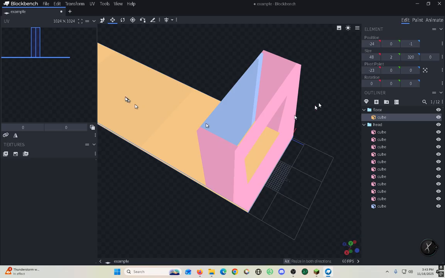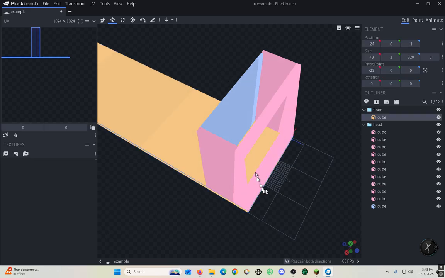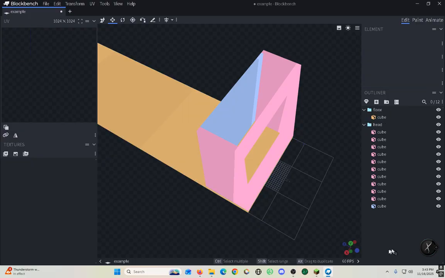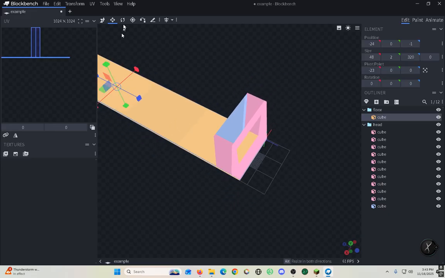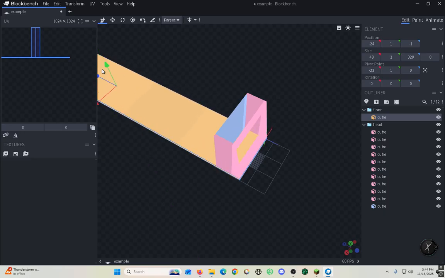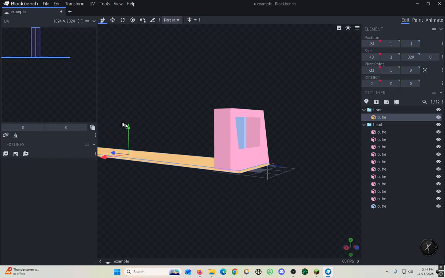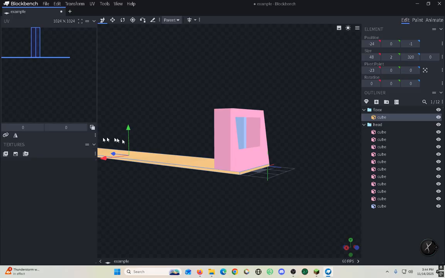So that is almost the entire head finished. I almost forgot to add the roof. And I think we need roofs for our train. How important is that? Oh, what? I saw something down here. Alt drag to dupe. Oh, it doesn't work. Nope, that does not work.